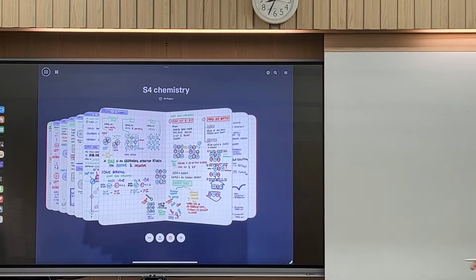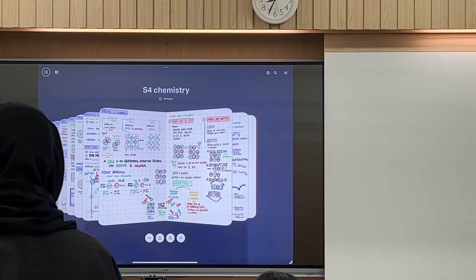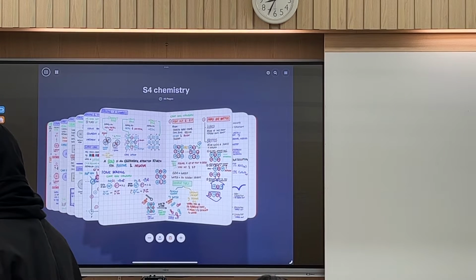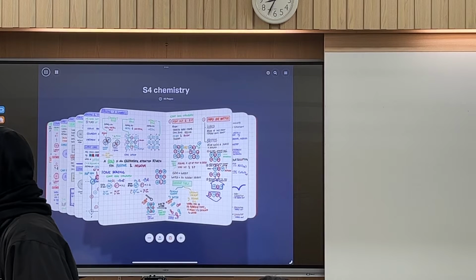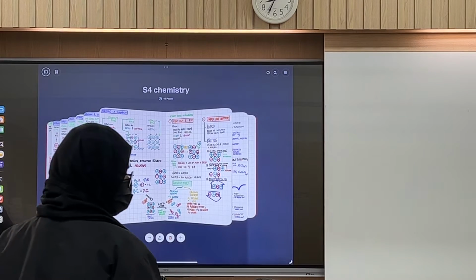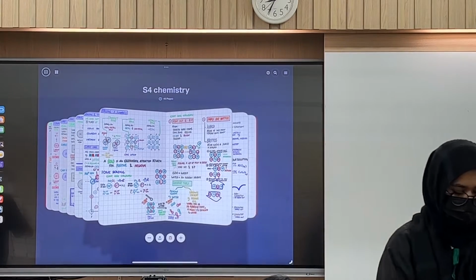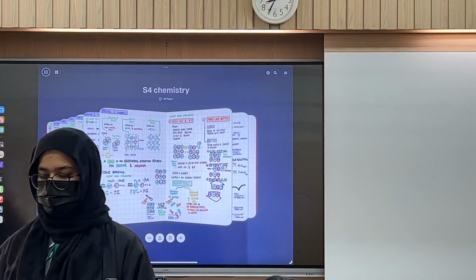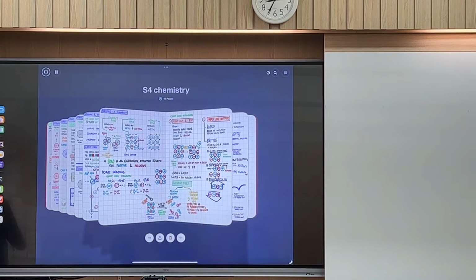The worksheet with a lot of blanks, and we stopped at the worksheet that says bonding and structure. If you haven't brought this, you can jot down the notes in your notebook. We will pick up from the covalent bonding part. You can use the space below to jot down some notes, or if there isn't enough space, you can use your notebook. We are on this page right now: covalent bond. If you don't have this worksheet, jot it down in your notebook.